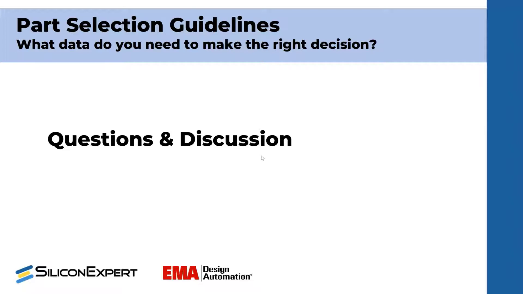Q: Is there an avenue to request a part that's not in the database? Not through the plugin currently. Through our main tool, absolutely — if you can't find a part, you can submit a ticket and we'll do the part research and get it in there for you. We're not doing it through the plugin yet, and if we do it would be at a premium because it does cost us labor to do that research. We have over 400 component engineers doing that work, often going back and forth with a manufacturer many times to get accurate information.